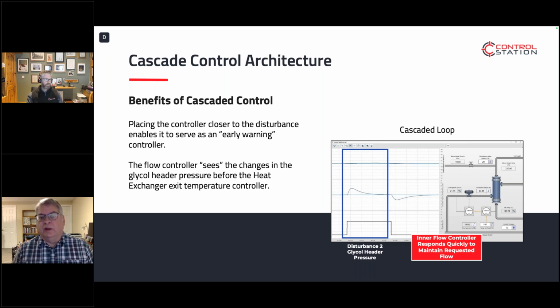I think that's right. I remember what a French control engineer told me once: to do cascade, you need a distant view. Moving that cascade instrument far enough away from your process separates it enough so that the inside loop has the time to respond and correct for that disturbance before it impacts your process in a major way. I think that's the most important thing we can think about: we want to move the instrument far enough upstream that we can detect the disturbance before it really impacts our process. So I like the idea of a distant view. It is a good analogy for it. Good, it sets the scene for you, very much so, yes.